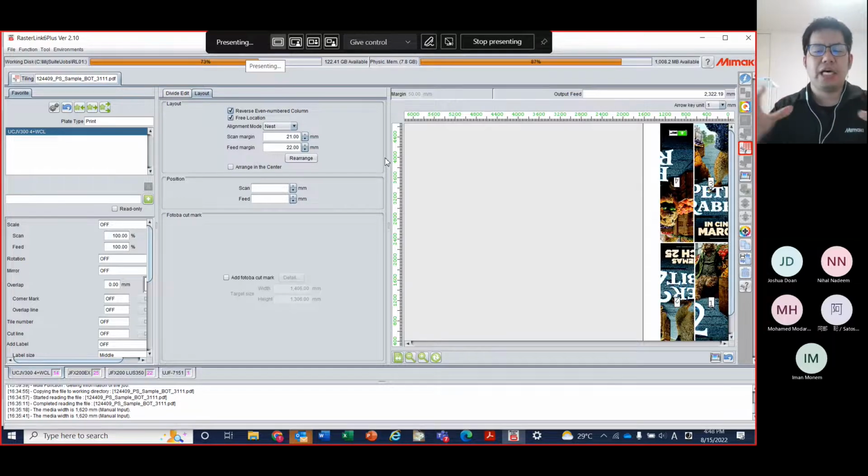So if you have a pattern size like 1.6 meters, but you set only 1.2 meters of the media, the remaining 50 centimeters is open space.